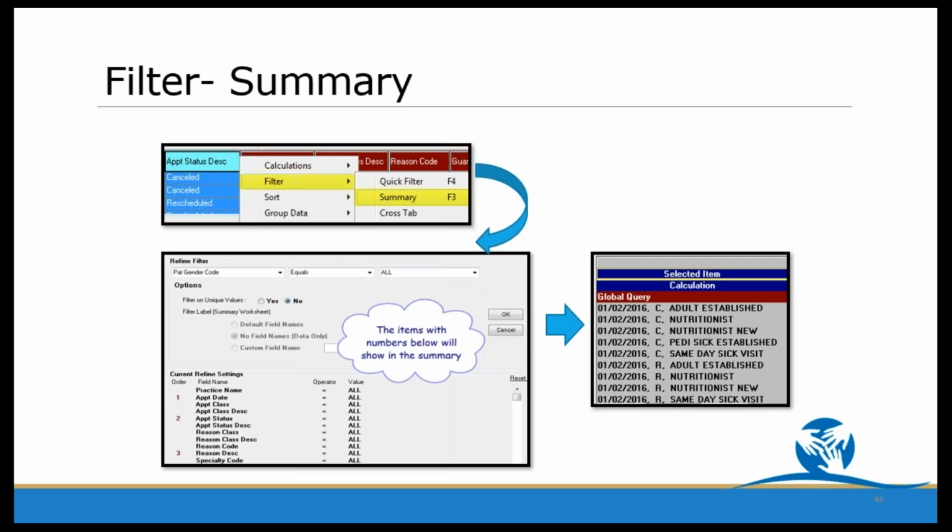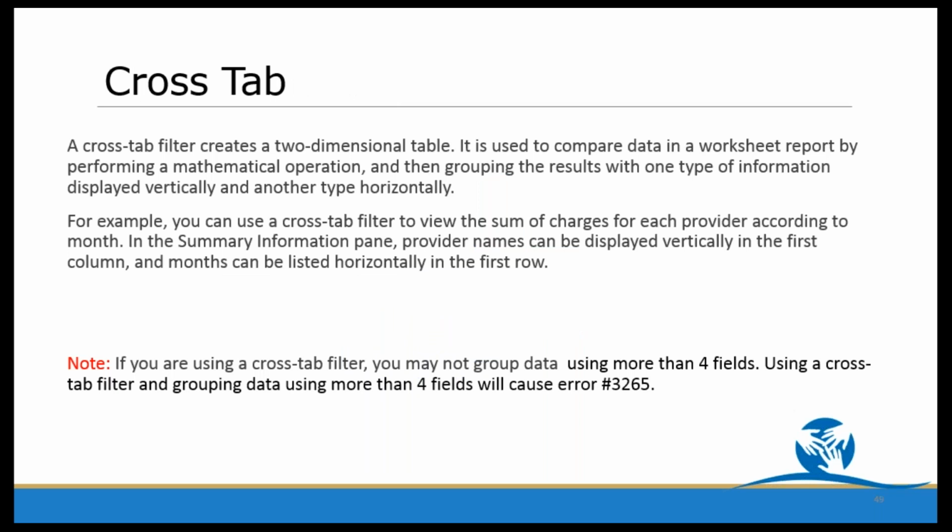So I don't have to move all my columns and then highlight them all and then right-click and hit summary, or quick filter, I'm sorry. I can actually just go to the summary tab itself and tell the report, what do I want to show up, in what order do I want it to show up in the summary. Again, this is for people that are going to manipulate the reports within Practice Analytics itself and not just exporting it to Excel.